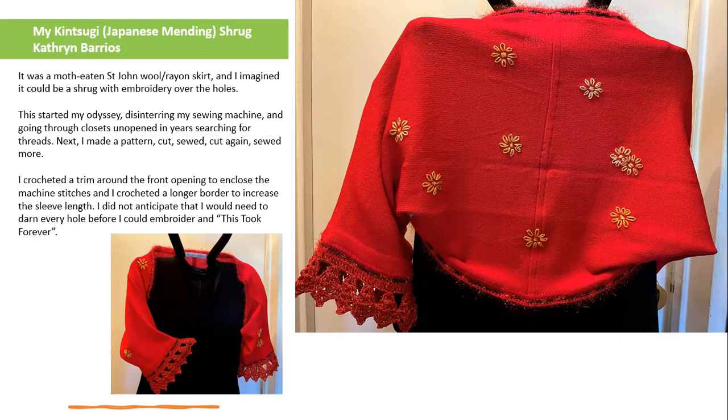Most of the ones that you see in the center back were not covering moth holes, but all the rest of them were covering up my little moth holes. So this was the piece, and it was really an odyssey to put it together. But my husband really liked it. I was going to try to sell it on Etsy, and he said I should keep it. So I guess I'll see. It'll be a bright piece for the Christmas holidays.